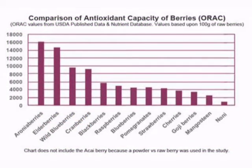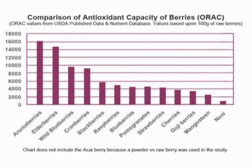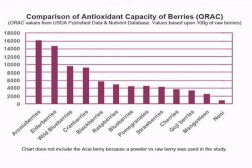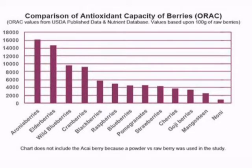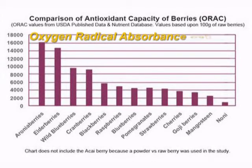One of the most important characteristics of aronia is the high level of antioxidants found in the fruit. This makes the fruit and juice very attractive to the health and nutraceutical industry. A recent USDA study compared several different types of berries, including aronia, elderberry, blackberries, raspberries, and blueberries. The aronia berry had the highest ORAC value of the compared berries. ORAC is the acronym for Oxygen Radical Absorbance Capacity — essentially, the ORAC value equates to the antioxidant capacity of the berry. Aronia had a level of over 16,000, while cultivated blueberries came in at just over 4,000. The elderberry's ORAC level was the next closest to aronia with a reading of just over 14,000.